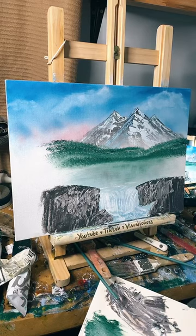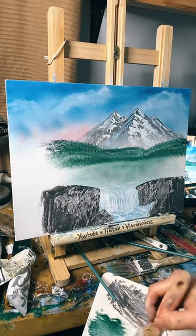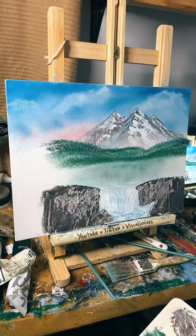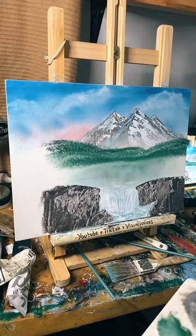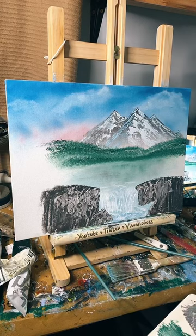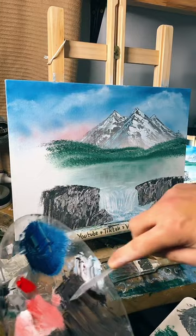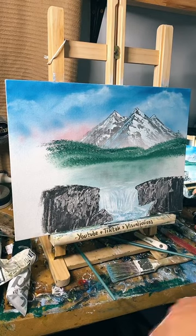Right, okay, let's put some trees in and stuff, shall we? So I think what I've got here will do it. Maybe add a little bit of something in there. Maybe we'll have one there. See what colour that comes out. We could do that a bit darker. I might even use some of this brown again off there just to use it up and mix it in with the green. I want a dark colour for the trees and then obviously a dark green, and then we'll put highlights on the front. That's the idea.